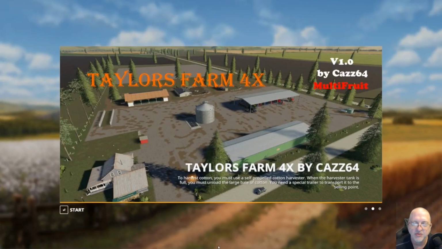We're back at Taylor's Farm. And nope, you're not looking at an old Taylor's Farm video. This is Taylor's Farm version 1, but it's a 4X map now. So we went through all the maps on making them even more fruit types, even though they were multi-fruit already. Now there's been some requests for it to be a 4X map.